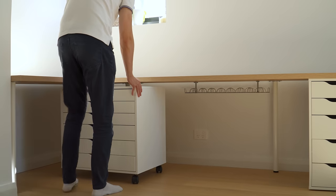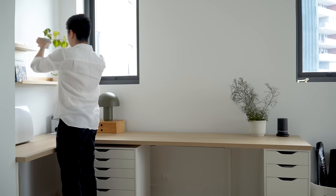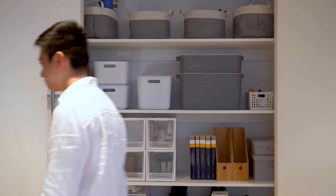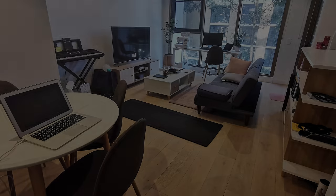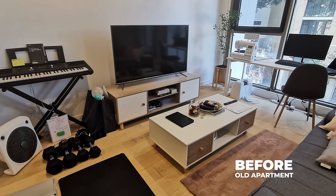This video is the first of a two-part apartment makeover series where I'll be tackling the home office and storage closet. The unit itself is a newly built two-bed two-bath apartment based out of Sydney's North Shore. It has a total internal area of 75 square meters and a 10 square meter balcony for a total of 85 square meters. The clients initially reached out to me while they were still renting an older apartment unit that required a few major refresh and storage options.